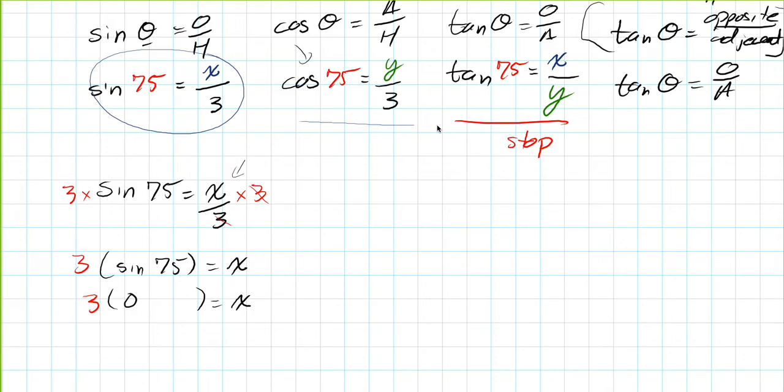Oh, 0.96. Yeah, that was right. 0.96. I'll tell you one thing, the sine, it's always going to be 0 point something for your sine ratio. Anyways, we have it. And now I just got to multiply 0.96 approximately times 3. So what's that number times 3? Is it 2.88? That makes sense. Yeah, 2.88.